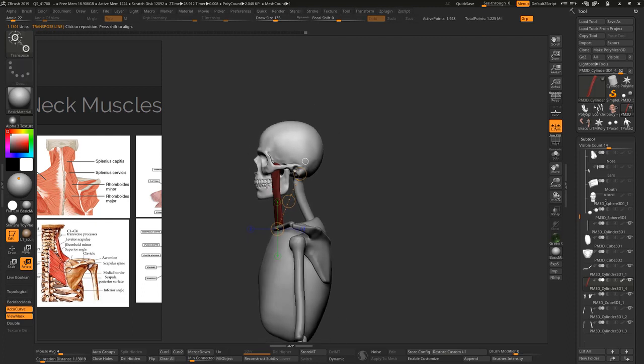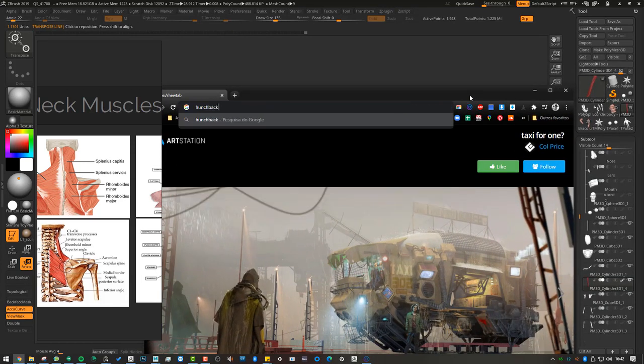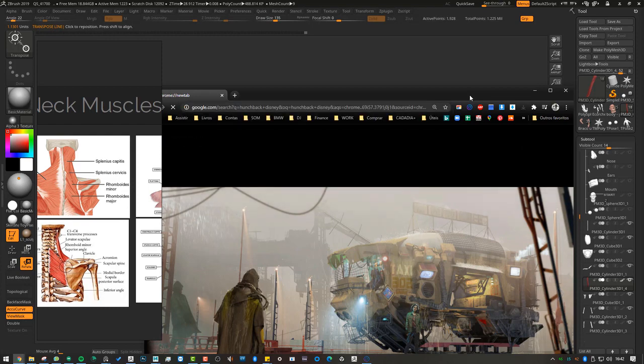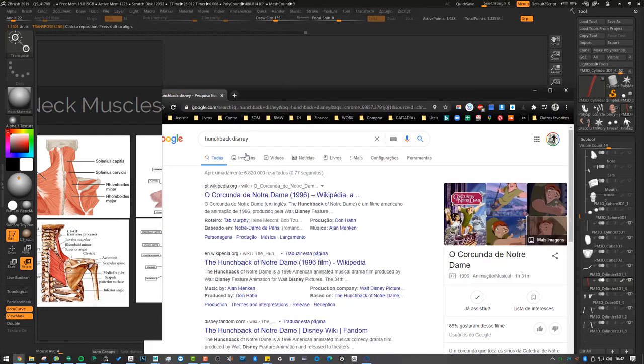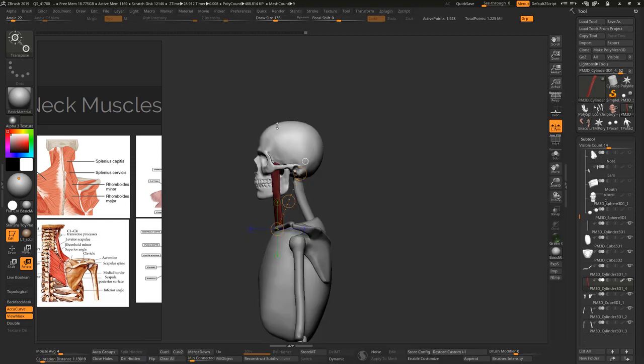Like the hunchback of Notre Dame, the head projected to the front, so the sternocleidomastoid will look more vertical.